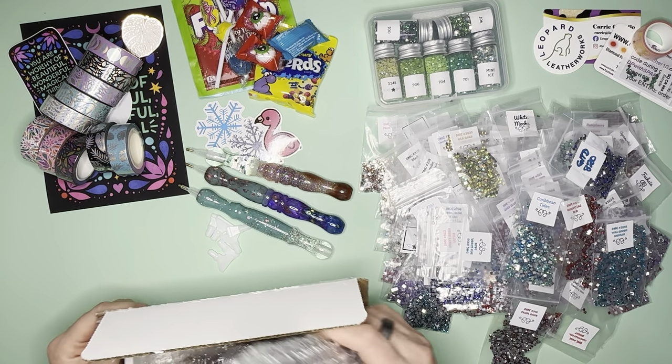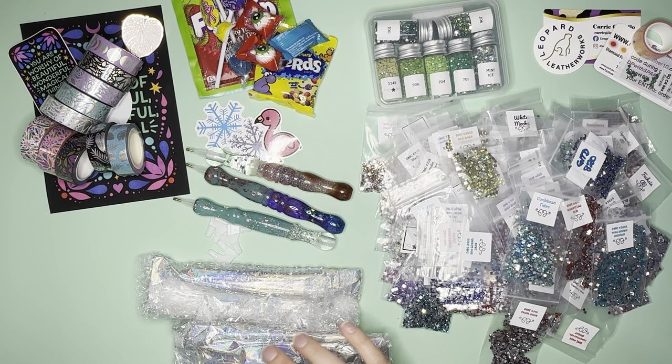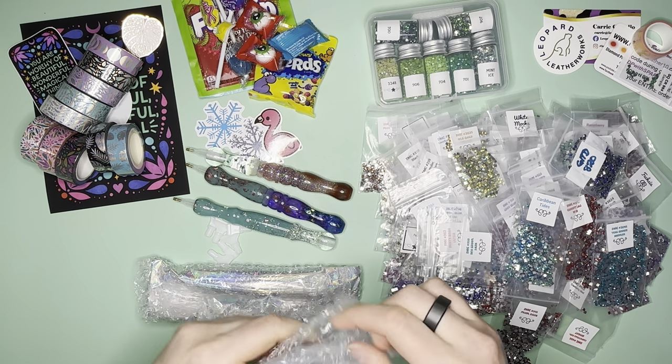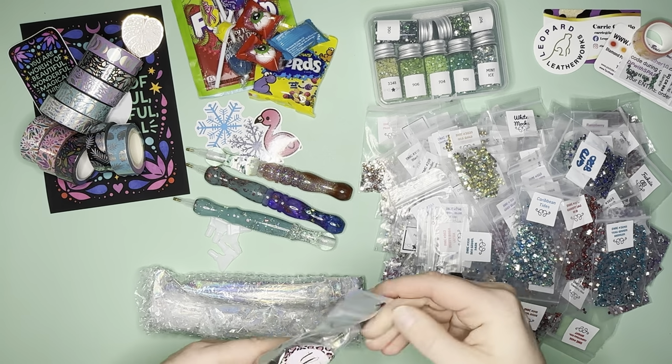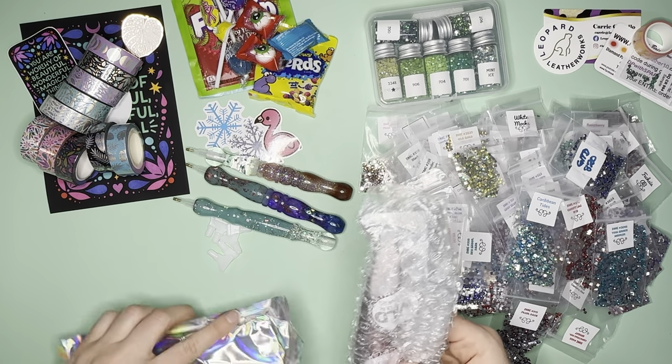All right, now we're going to get into these two pens that I have. I bought both of these sets of pen blanks on their anniversary sale, and then I got to choose what turning I wanted for them. Let's go ahead and open. I said artist's choice for the turning. We'll go with this one first.